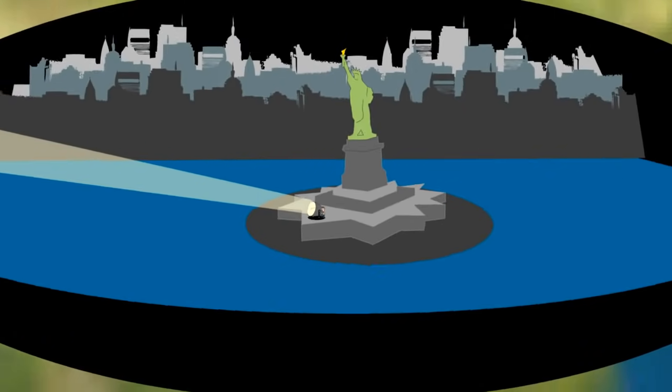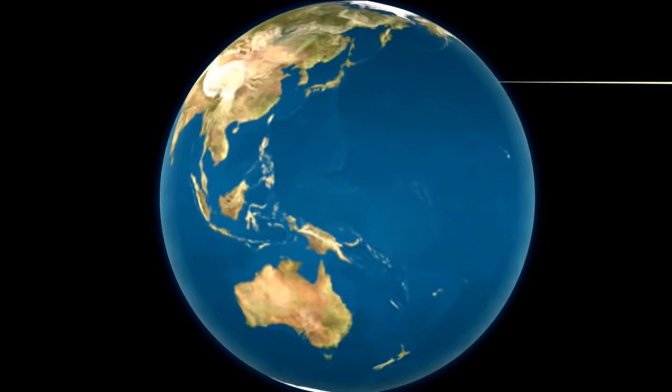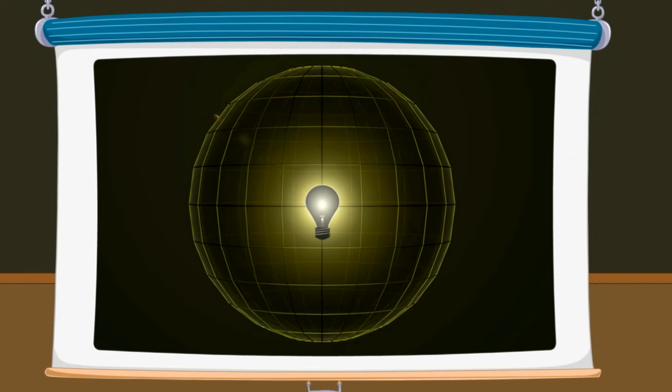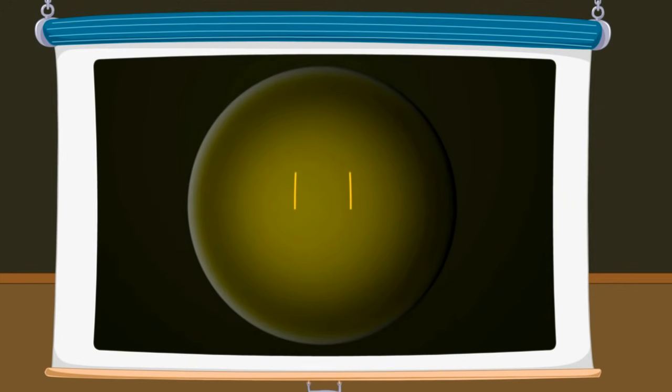Of course, a light ray in our three-dimensional space would not travel along the surface of the Earth. But no matter which direction a light ray travels in a spherical, two-dimensional space, it will always return to the original point from which it started. We call this type of space non-Euclidean because of the distortions which happen to straight lines. Consider what will happen to lines or light rays which start off as parallel. Because they must each follow a geodesic path, they will eventually intersect. In fact, they will intersect twice.